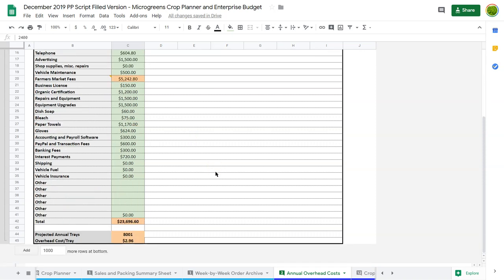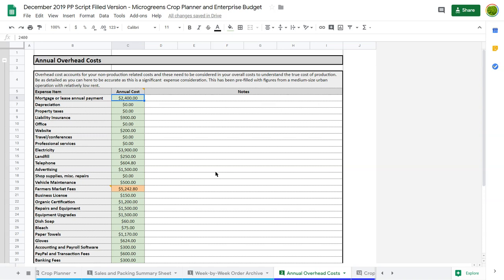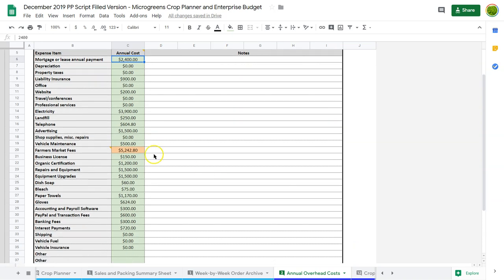So I start with overhead costs because this is also the reality check tab where you start to get a sense of, oh, there's a lot of costs here I hadn't even thought about. And some of these things are stuff you're paying up front. Your organic certification, your insurance, your farmer's market fees. You won't pay all these, but you'll pay big chunks of them together. And then some of them are expenses you've already got, like some of the electricity, your phone, things like that.